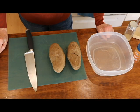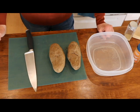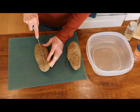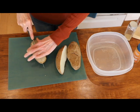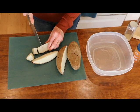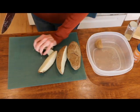So first I want to get my potatoes started. I'm going to be making a crispy seasoned potato in my air fryer. You can absolutely do this in the oven as well. So I've got some pre-baked potatoes. I always make extra potatoes. When I bake them, I bake a bunch. So I'm just going to cut them up in chunks, and I'm just going to put them in this bowl.